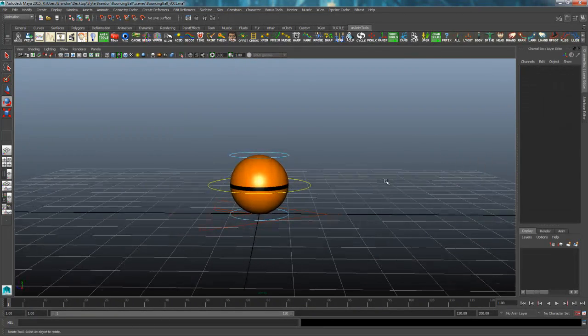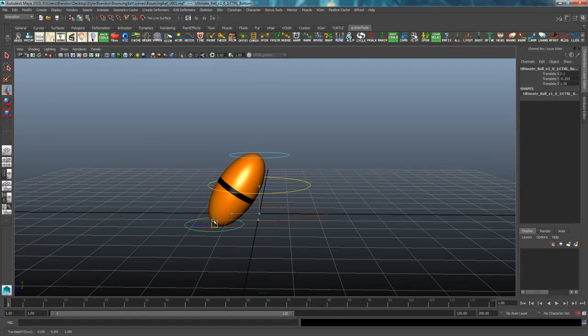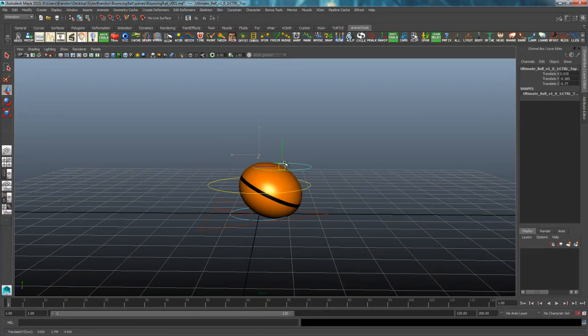The other two options are the squash and stretch. If you select the bottom one here, you can only translate it, but you can move it in all sorts of directions to squash and stretch it that way. The top thing does the exact same, but from the opposite direction. For this project, we will only be using the top control. There are certainly cases where you might use the bottom control, but for this bouncing ball, only the top.